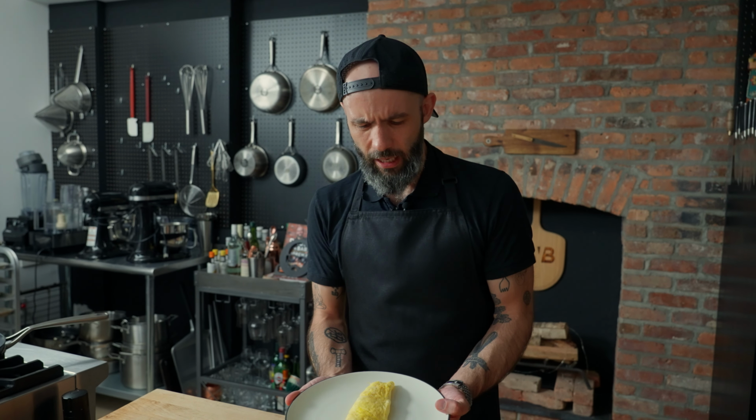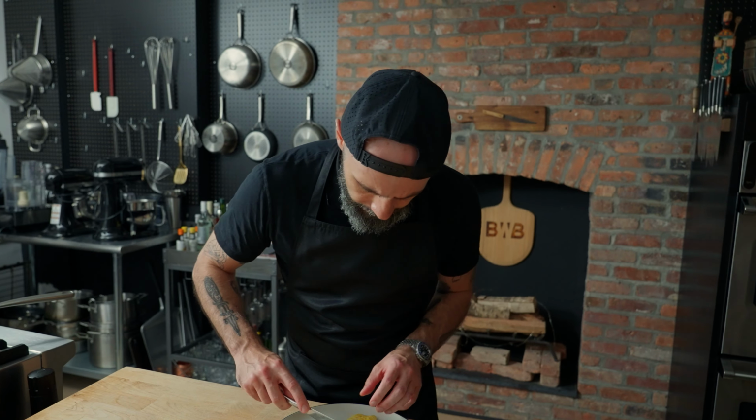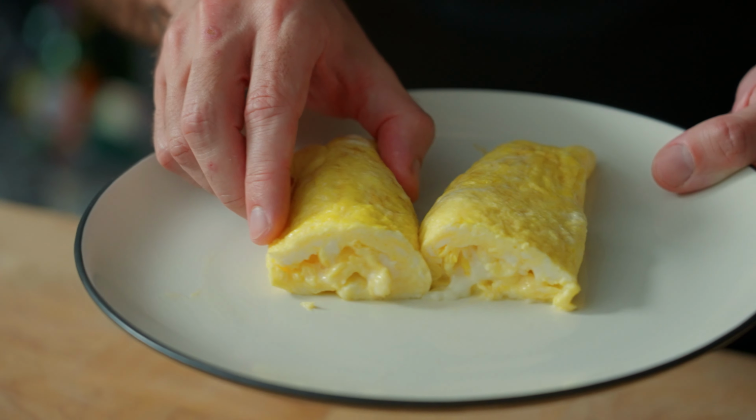Ugh. So your omelet ended up kind of streaky, and I have a feeling on the inside it's only going to get worse. Let's take a look. Oh, the humanity. Oh, the chickanity. So what happened here?